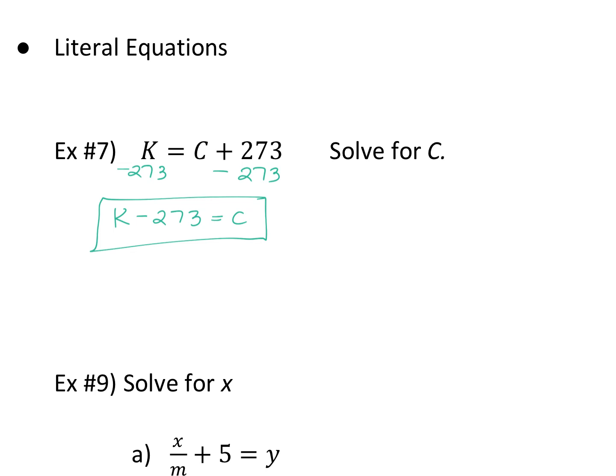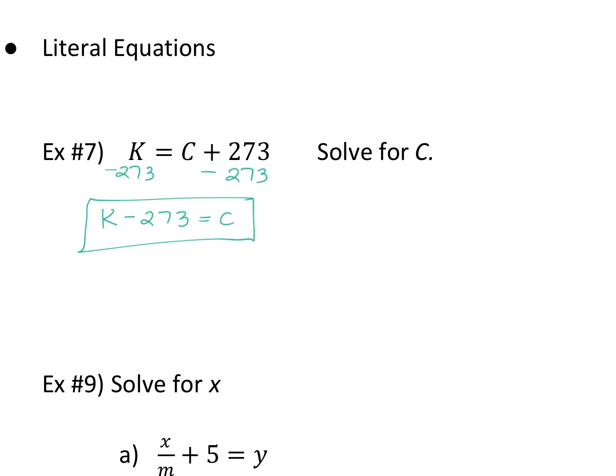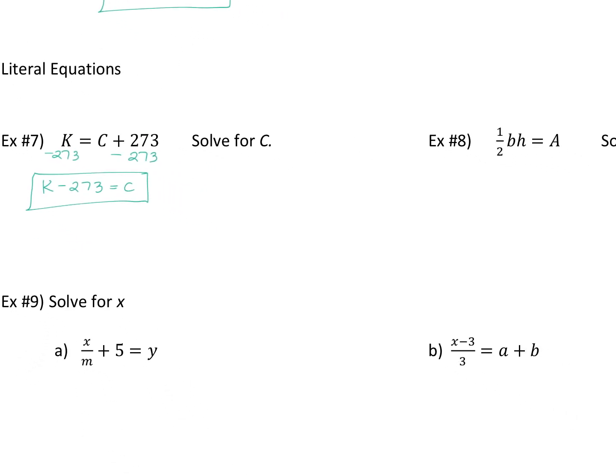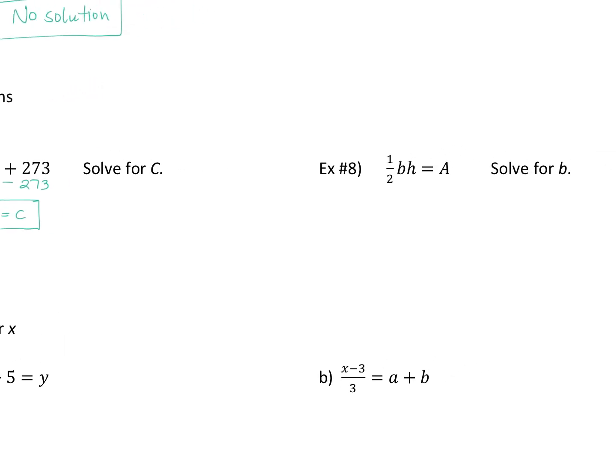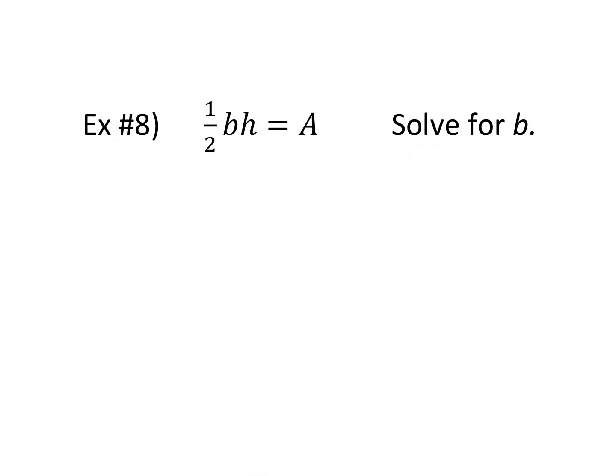Okay. Look at the next one. This one's a little bit fancier. They ask you to solve for B here. So we're trying to get B by itself. Okay? Get this B all by itself, which means we need to get rid of that 1/2 and we need to get rid of the H. You could do it in one step. I don't recommend it. I'm not going to do it that way. I'm going to do it in 2 steps just so everyone can see how we do what we do. What would your first step be? If this were you solving a problem, what would you do first?